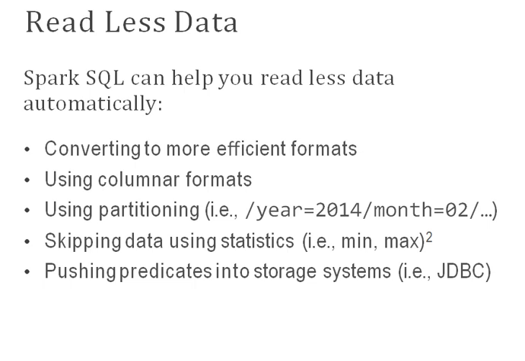So reading less data, we will see later on in an example how SQL can help us read less data automatically. We will convert into a more efficient format, using columnar format, we will see an example, and use partitions, so we divide things. And then we skip data, use the statistics, and push predicates into storage, for example, Java database connectivity.